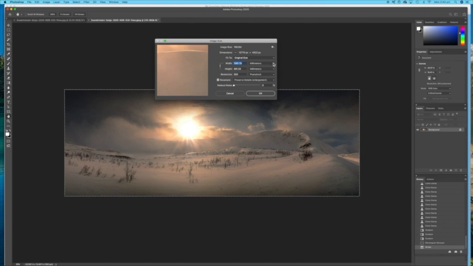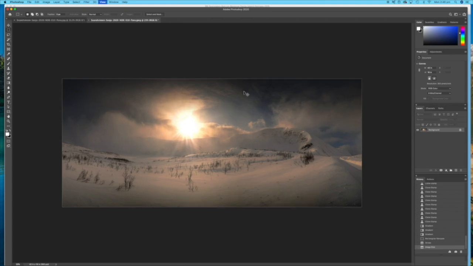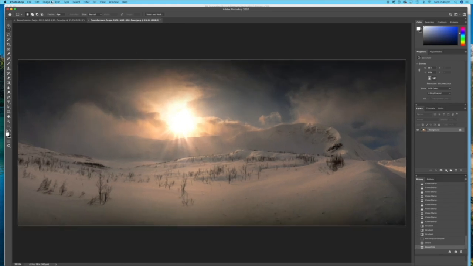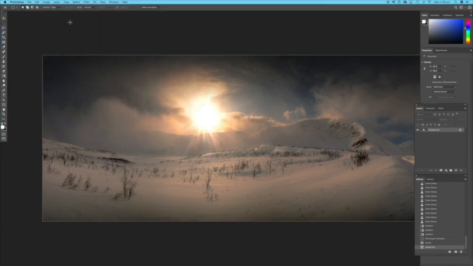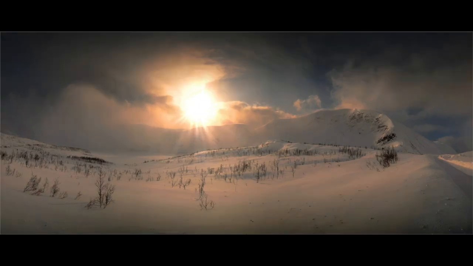So stroke, and then the image size. Change it to inches. As you know, I like 42 inches, and you'll find that it's not high enough for me, so I'm going to resample it to 18 inches by 42 inches there. That's how I want it. Very happy with this. So we'll just go out to the black, and that is a beautiful backlit image with a brief appearance of the sun.